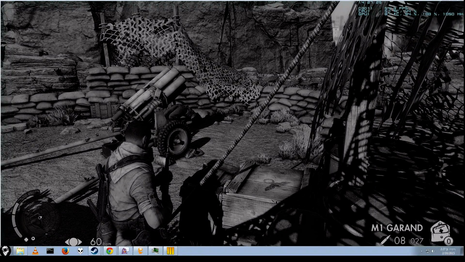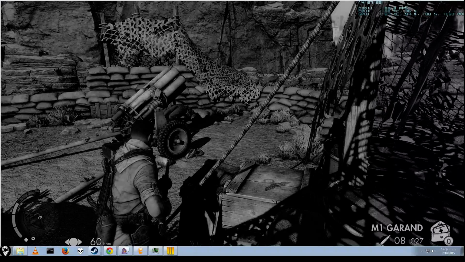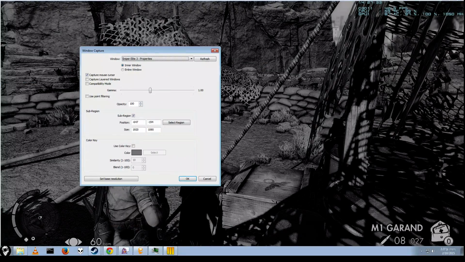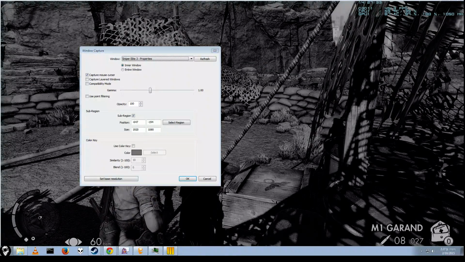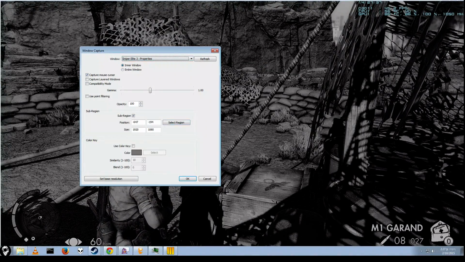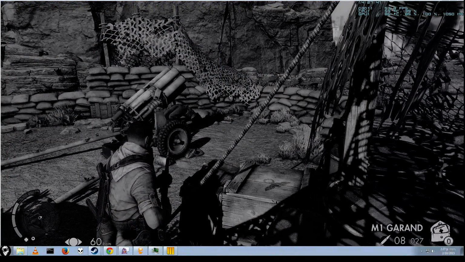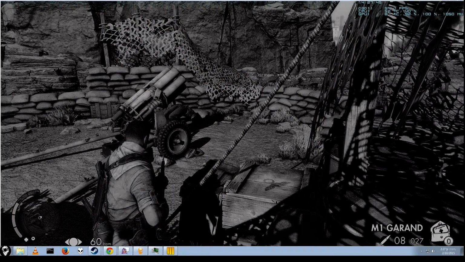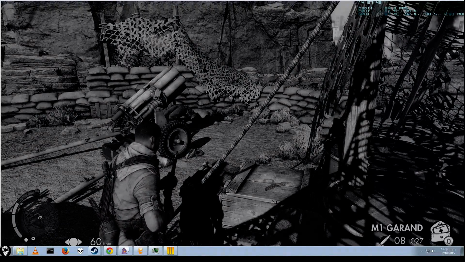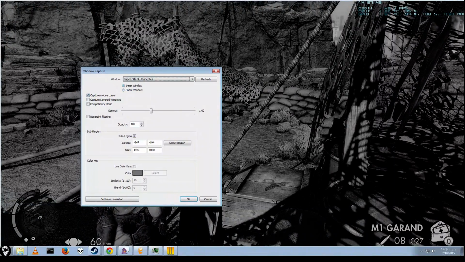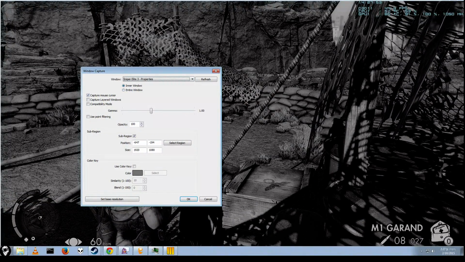Now what you want to do is adjust the bottom part of the screen, so double click again on your window capture, whatever you called it. It's in your sources. If you don't have a window capture, it's pretty easy. If you do not have a window capture, right click in sources and then say add window capture. Then like I showed you before, you make it point towards Sniper Elite 3 or whatever game you're capturing. And you say inner window.